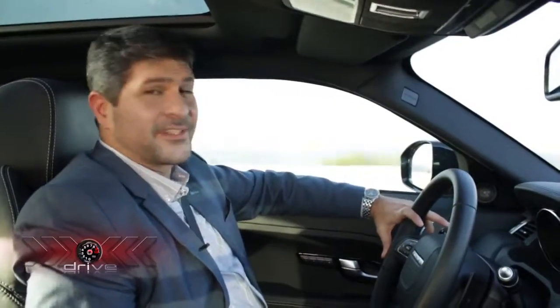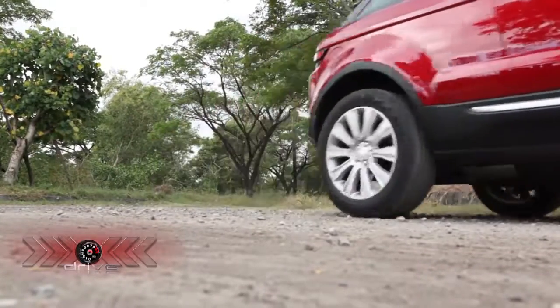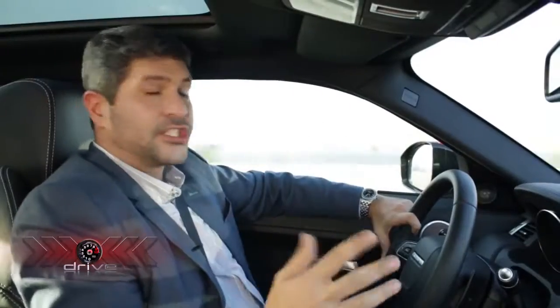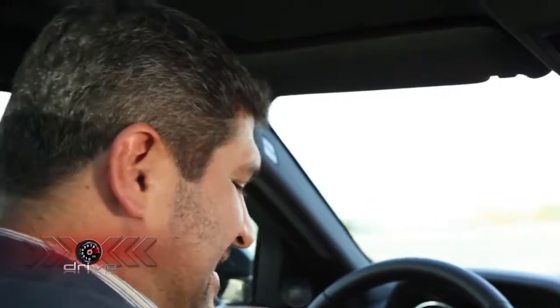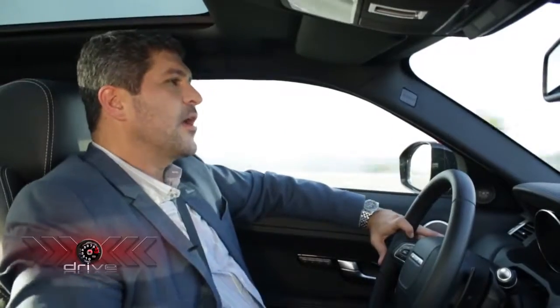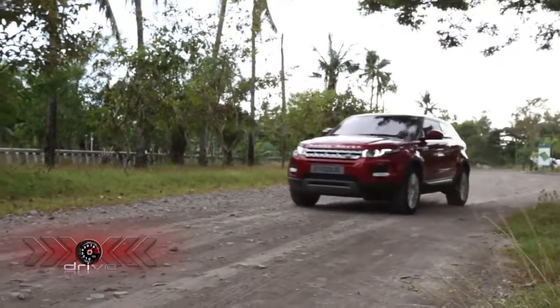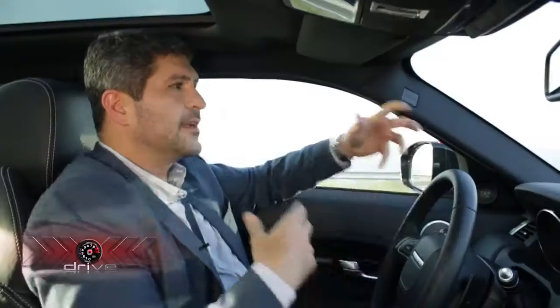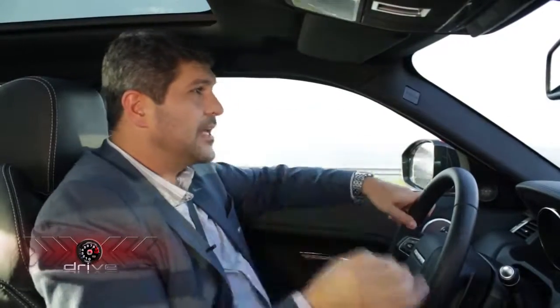Now, of course you've got the rotary transmission. That is 100% Jaguar. It is to a four-wheel drive system what your settings are in a camera. If you think about a point-and-shoot camera and you don't know how to take pictures professionally, you just whack it into portrait mode, landscape mode, fireworks mode. Well, this is exactly the same thing, but for your car. So when you put it into sand, everything adjusts so that the car can drive perfectly on sand. It changes the torque and the distribution of the four-wheel drive system, to make it almost completely idiot-proof.